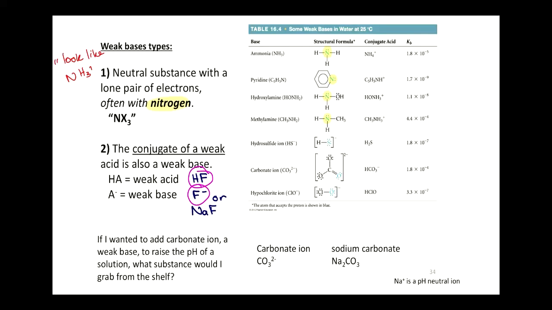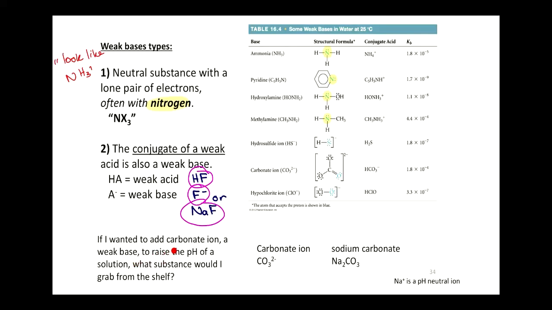So what's oftentimes difficult, and I think this is one of your labs, is identifying what part of this is basic and how do I get it off the shelf? So if you wanted F minus, the conjugate base, you would have to grab NaF from the shelf. You have to buy the cation-anion pair that includes that conjugate base that you want, because all salts, when we get them off the shelf, if we buy them from Amazon, have to be a charge neutral salt. So F minus is in here, but it has to exist as an ionic salt.